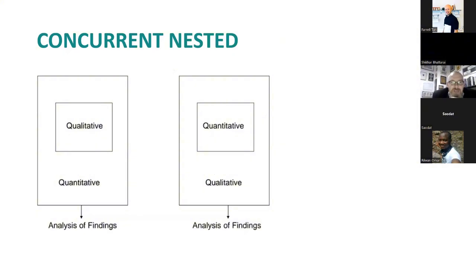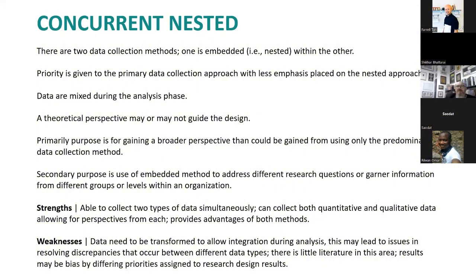Concurrent nested is really about how things are embedded in themselves. So two data collection methods, one is embedded within the other. And I noticed we've actually had a couple of questions that have come through. I checked those out during the break. And I think my answer to those questions is going to come back to this sort of approach. Data is mixed during the analysis phase. We're trying to get a broader perspective here.